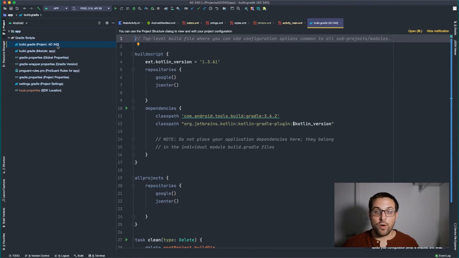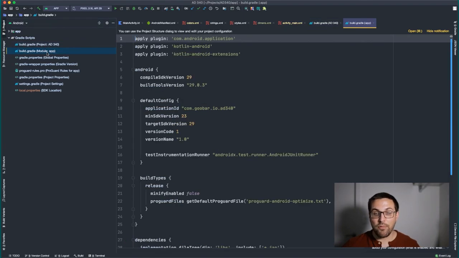So the project level one lets us configure how all the different modules and directories compile their code together. Now, what is a module? Well, our app folder is a module. It's essentially a grouping of code and functionality. Now, you could have many modules. You might have a module for authentication, a module for your editing screen, and for every different feature, or you can have a single module for everything. The discussion around when and how to modularize is well beyond the scope of this course, so we're going to have a single module for now.